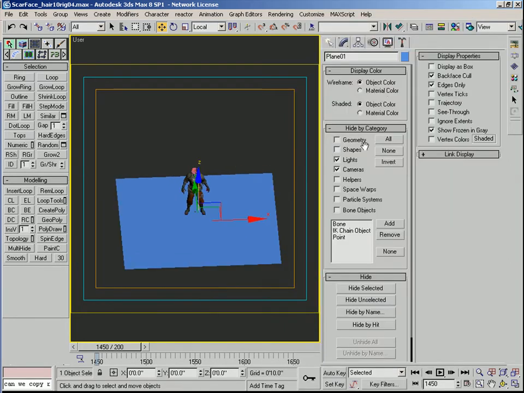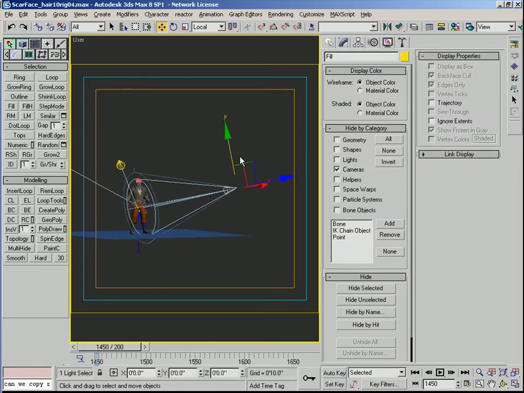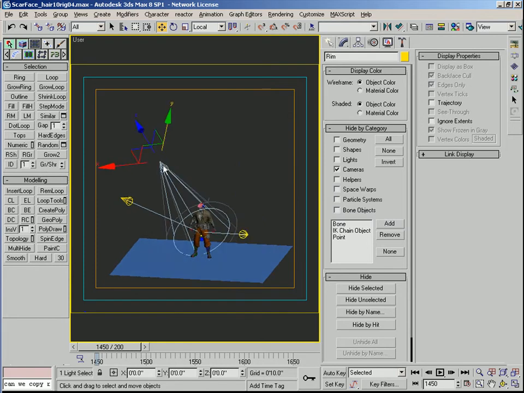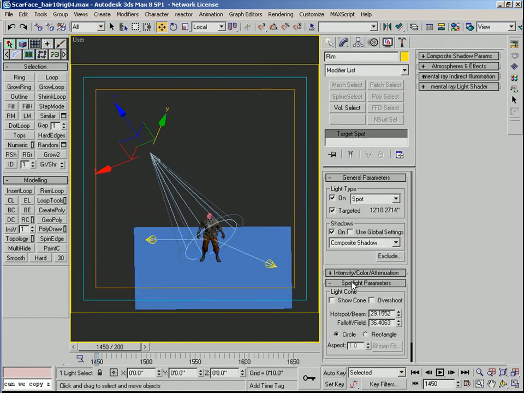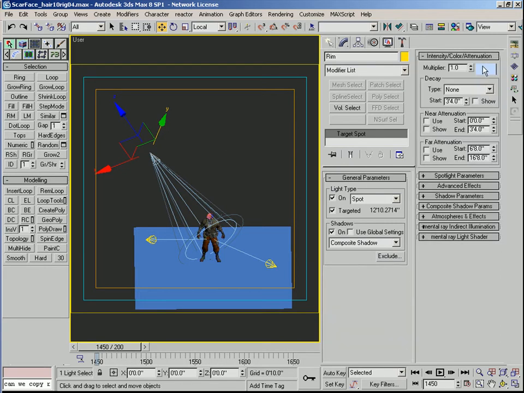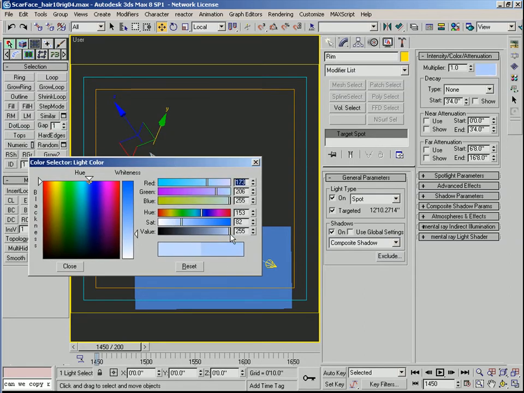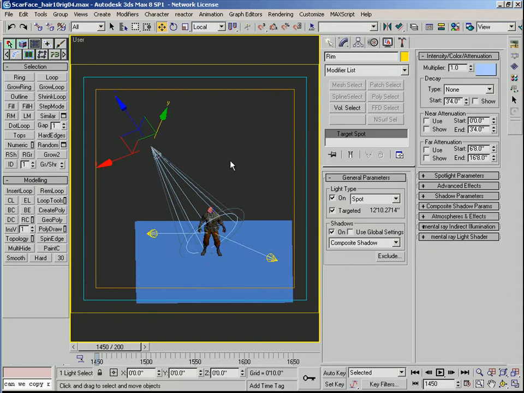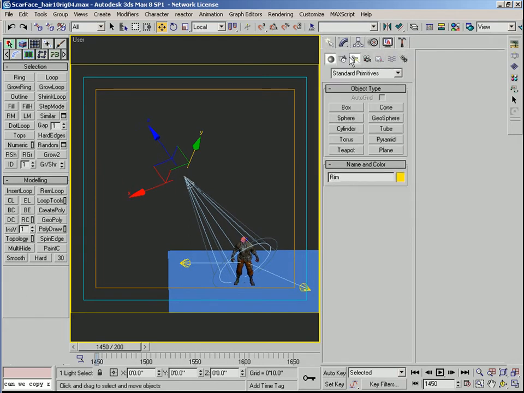So what I did here is I made a matte shadow material on this plane, and I just want to adjust the lights really quick. The matte shadow material is a material that allows you to cast a shadow in the alpha, but it won't show up in any color information. So if you have a black background and you copy your whole thing from the alpha, from say a TGA, you'll have a nice shadow kind of being cast from it. So what we'll do is we'll actually exclude it from all these lights, and then add an area light that is the only thing that actually affects that shadow.